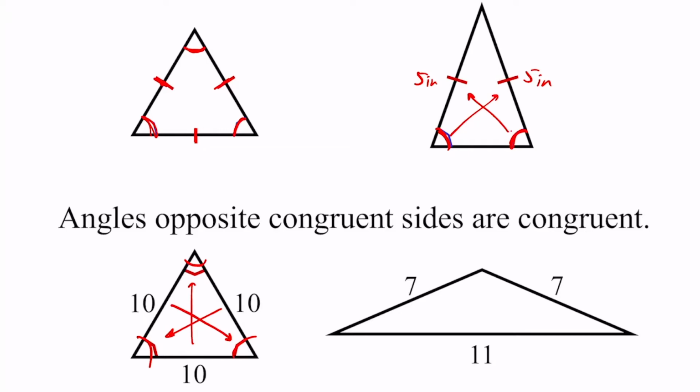Same as this one. There's no little lines there, but since this is 7 and this is 7, that means they're the same. So this is pointing to this angle here. That's a certain angle. I don't know what angle that is, maybe 20 degrees. And then 7 is pointing here. That also would be 20 degrees.